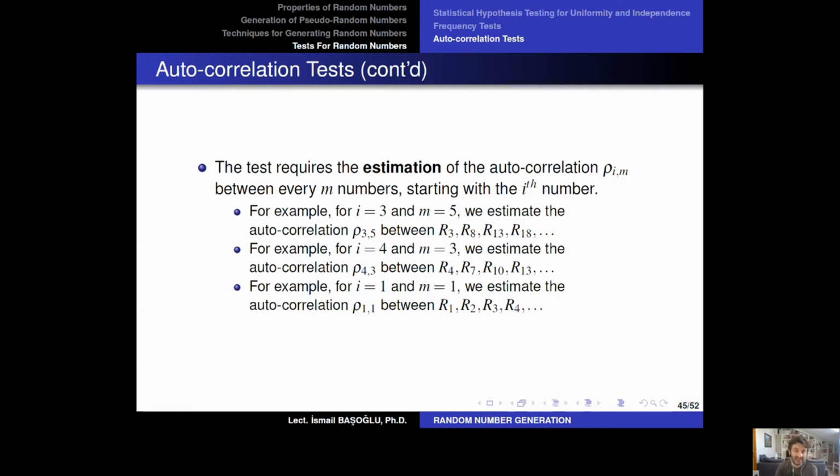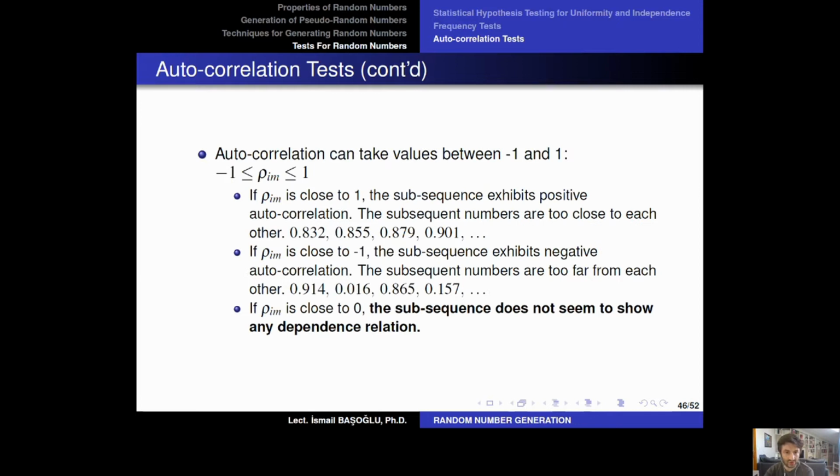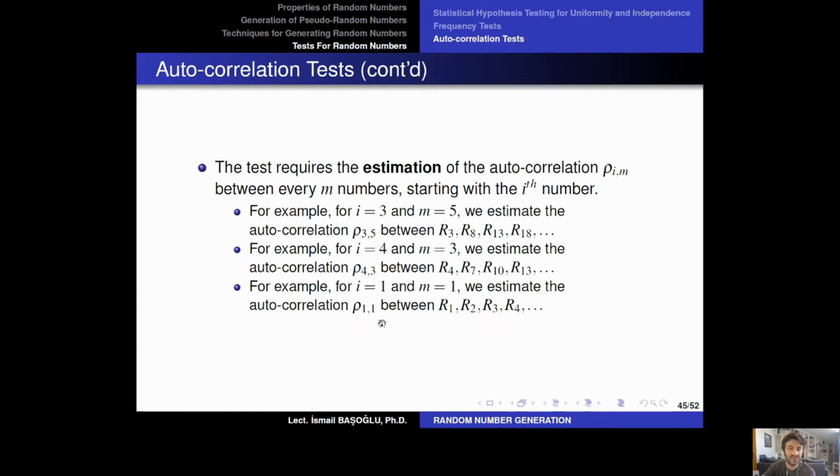Of course, this is an infinitely long procedure, as you can imagine. We are just going to discuss that point as well. Now, at this point, let's just stick to row 1,1. Okay, so we are just looking at if there is a dependence within the regular sequence itself, if the consecutive numbers are dependent on the previous numbers. So in order to determine that, we need to check row 1,1.